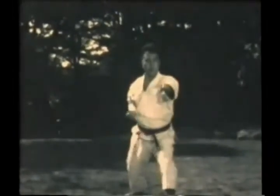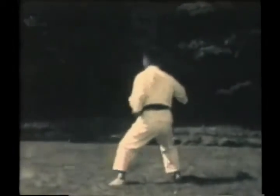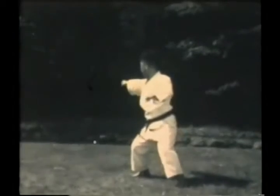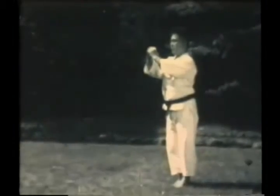Very fundamental movements, but applied in such a way as to be very effective. Grab the opponent and then hammer fist. Right, this completes the form.